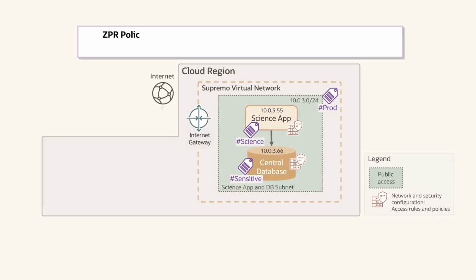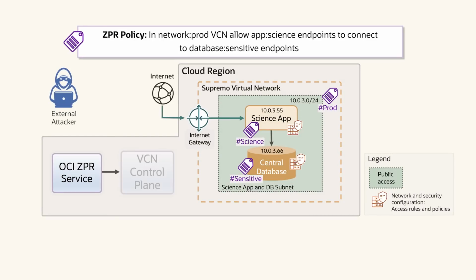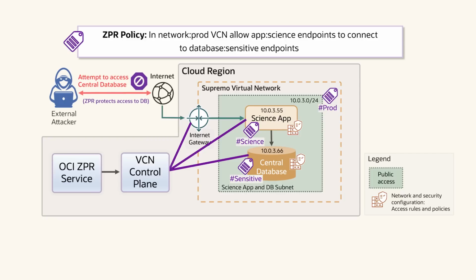So how does Zipper work under the hood? Well, Zipper policies are first written by customers and they are recorded by the Zipper control plane. Subsequently, the Zipper service translates these policies into a machine-oriented intermediate form that includes a set of Zipper security attributes and a set of Zipper network rules. Now, the Zipper service uses the OCI VCN service to push out the Zipper security attributes and the Zipper network rules to the OCI network for enforcement.